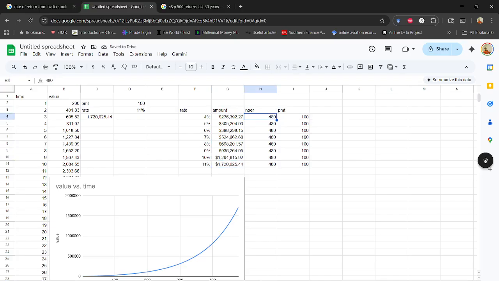So somebody might be curious, what if I just invest for 360 periods? You won't get that kind of appreciation, only 560. So the last 120 months, the last 10 years, is extremely important. Every year matters, especially towards the end when the capital is large and it really blows up. So that's an important consideration.